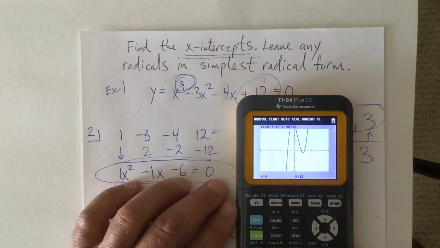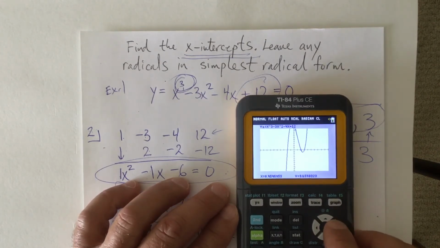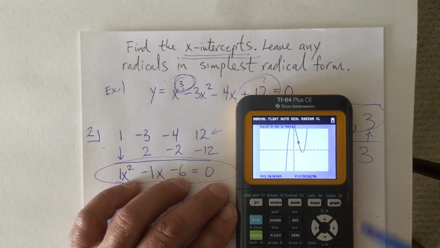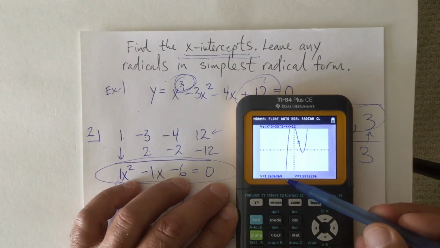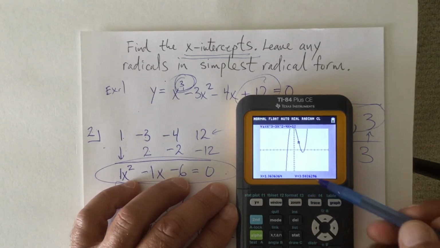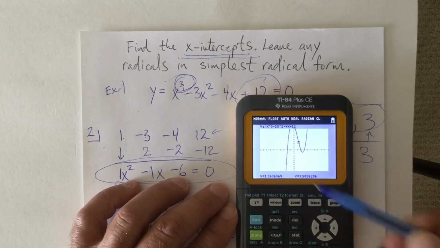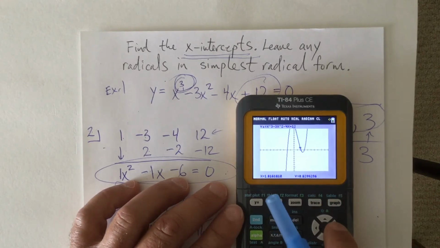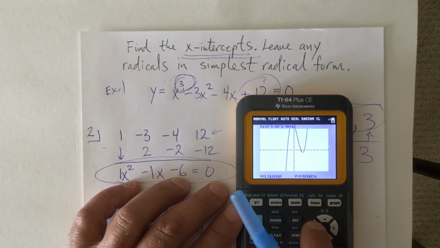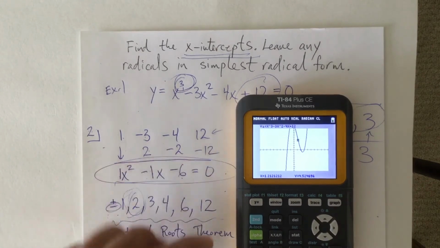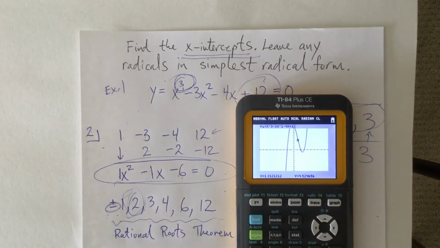Watch, I can move with my side-to-side arrows and you'll see a little blinking guy. That's an estimating dude. It's estimating when x is at 1.36 and so on, y is equal to 3.5. So it's a point on the graph. I can move around with the sideways arrow, and I can go the other way too. Now, trace is just for guesstimating.